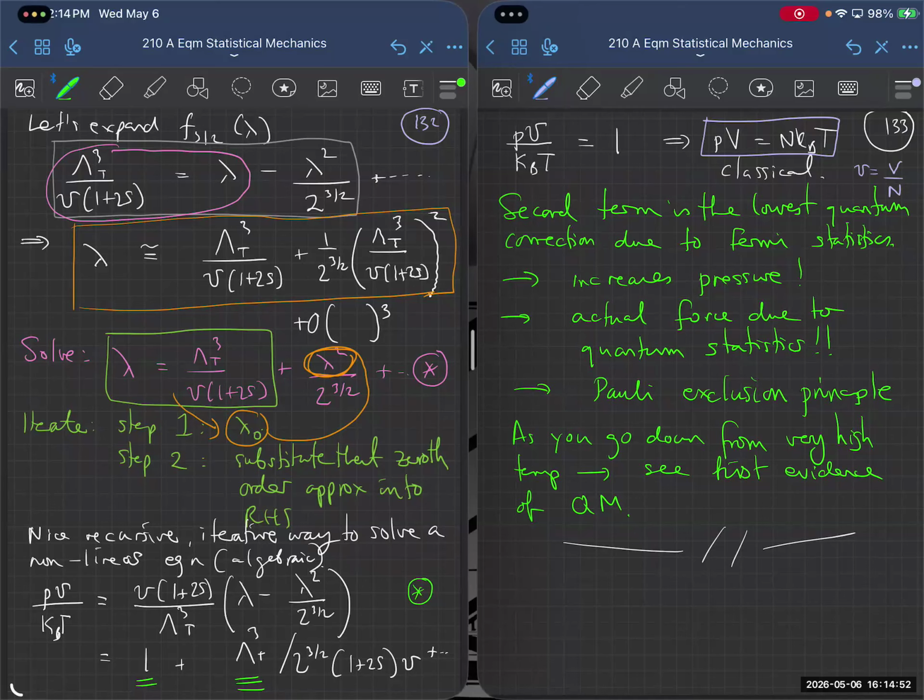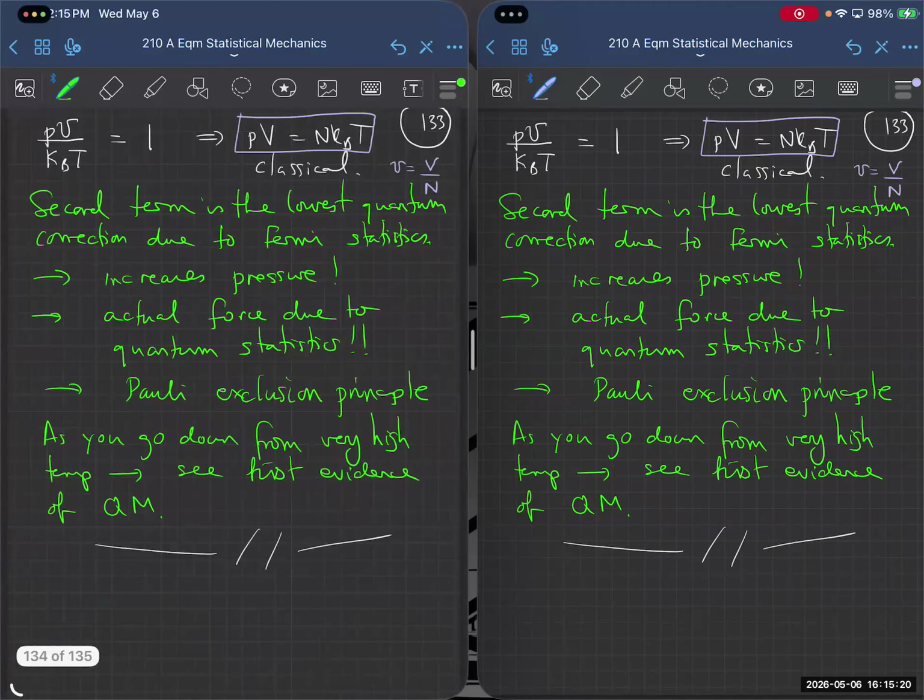And for bosons, that effect will be a negative pressure, because bosons do like to be in the same state, as you know from doing the principle of detailed balance for deriving the Bose-Einstein distribution. Namely, the rate at which bosons will go into a state is increased if that state is already occupied by bosons. That was the thing that you worked out in one of the homeworks. All right, so that's great.